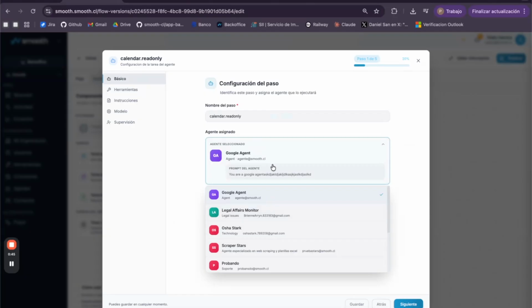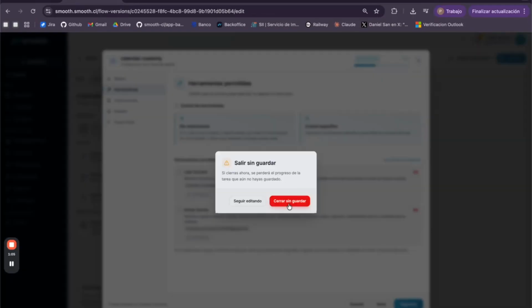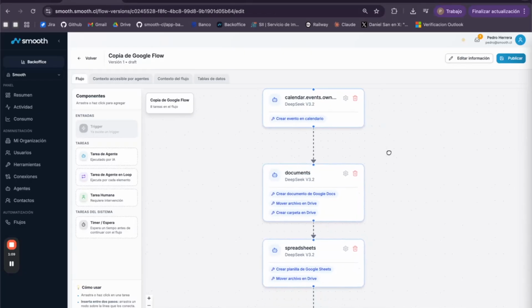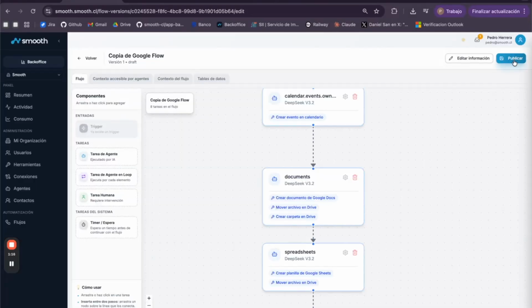So you should go to here. Well, you're going to change it, select tools, and this agent does not have these tools available, but yours will, because you will copy my agent. So you should click on the tool that was previously configured here, and you should do that in all the flows, selecting your agent, and publish.